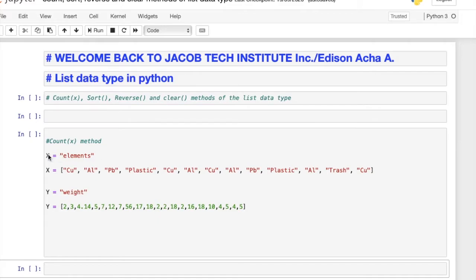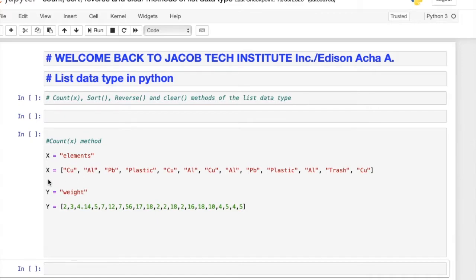Before then, I already defined some list here. We have a variable called x in which we've stored some elements. Let's assume that you work in some recycling company and there is some bulk material that has to go through a shredder, and then the different elements or the different components from that bulk are being separated and the data is being entered, and you as the data scientist or the data engineer are now being employed to extract useful information from that data.